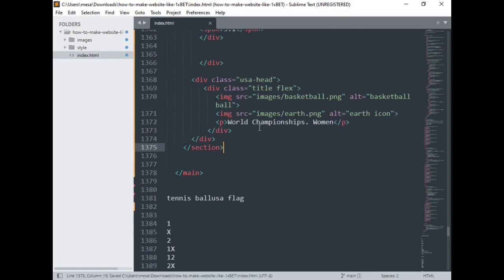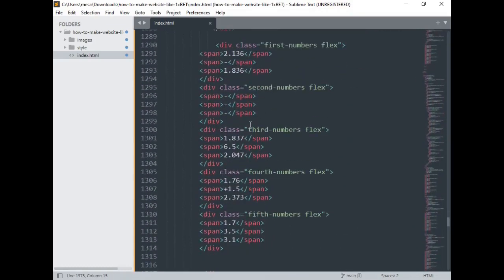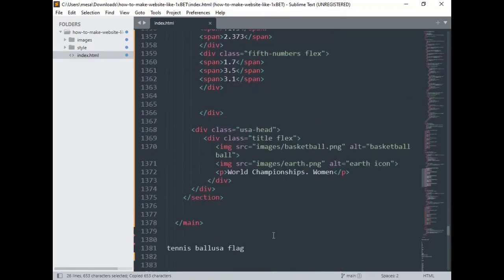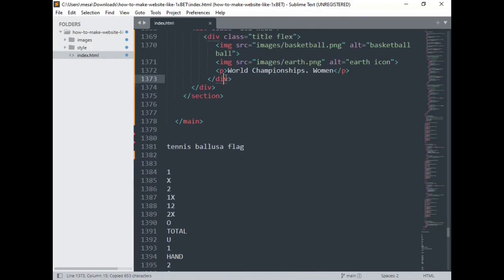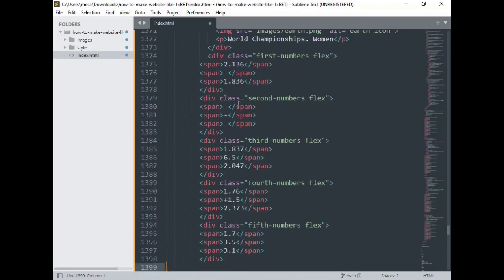So let's copy the div for first numbers. I'm going to copy up to 50 numbers, so I need everything that is here. Just copy it outside the div class title. Let's paste these details.